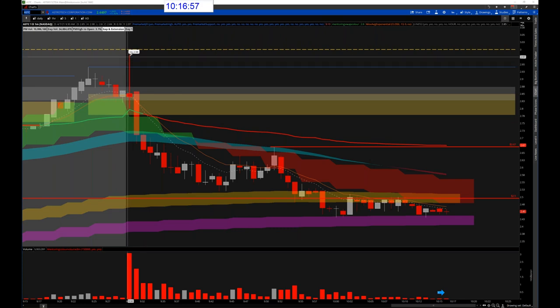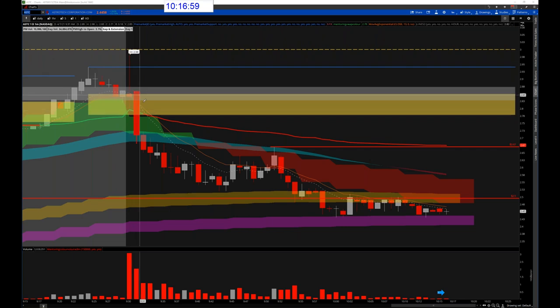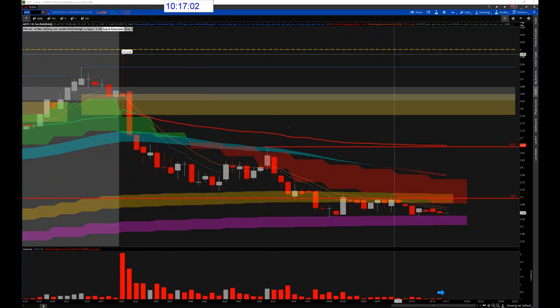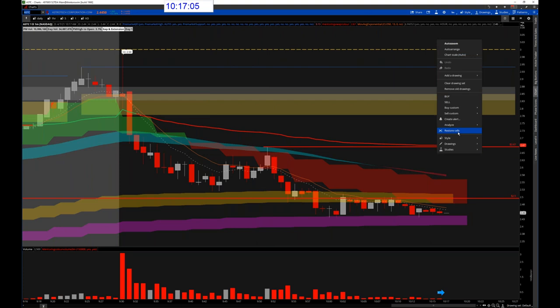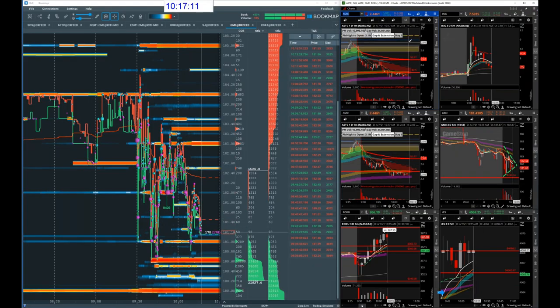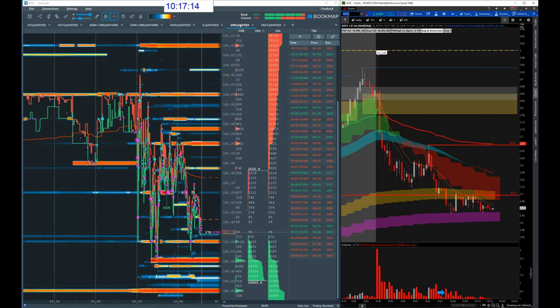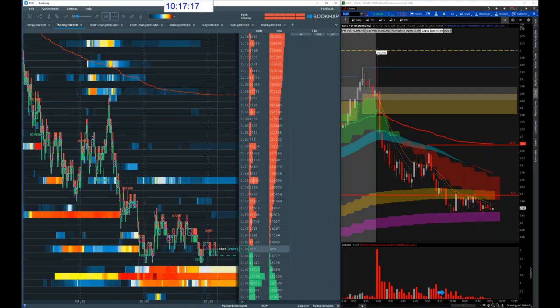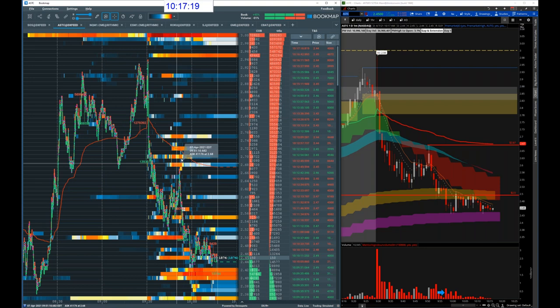This pattern over here is called blow up of volume gap and extension. Came down, J-line rejection, and I explained in a Bookmap Discord room how this setup over here was an A plus setup to reshort at 266, risking 272. Because if you see this level, traders, it's full of Bookmap resistance, so it's full of sellers. And this is the exact call that we had.